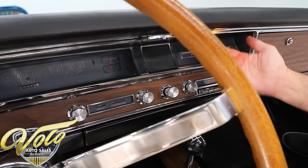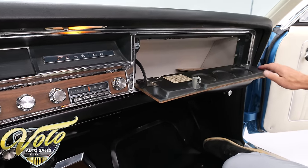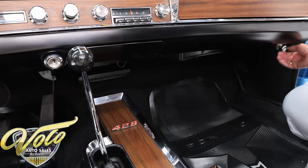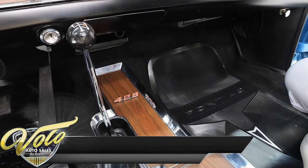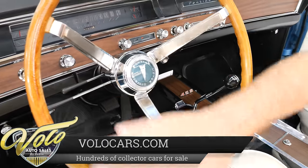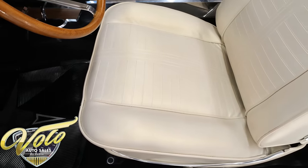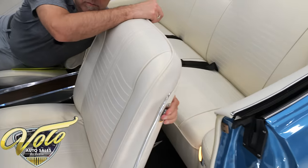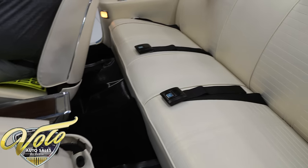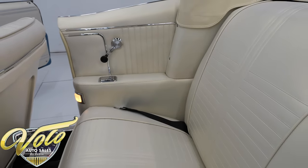The wood grain, chrome, and interior light are all really nice. The glove box compartment is clean and the light works. Kick panels, vents, carpets, and Pontiac reproduction mats are all present. It has a rare 4-speed-only console in real nice shape with the Hurst 4-speed shifter. There's a deluxe reproduction steering wheel on a tilt column. The seats are all re-cushioned and rebuilt with pearl white upholstery. Seat belts are excellent. Interior lights work — inside the car looks pretty darn close to new. The visors and mirror were replaced.